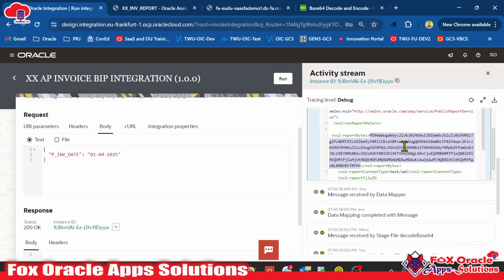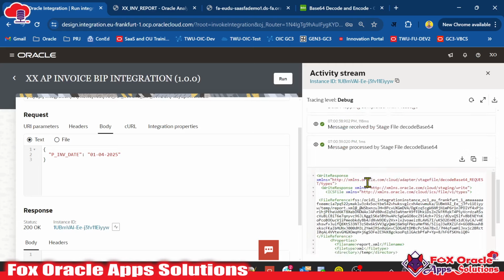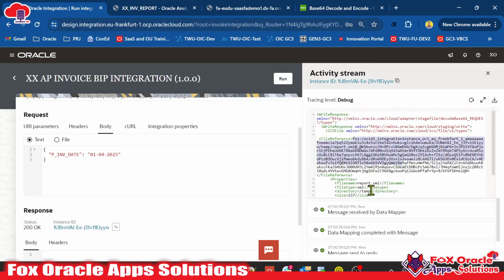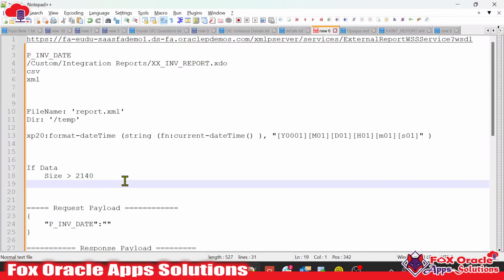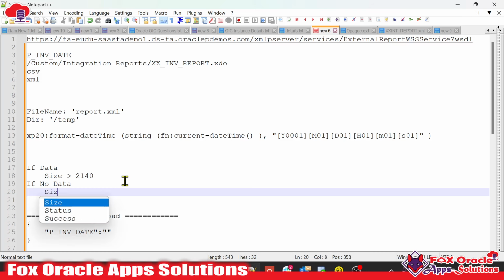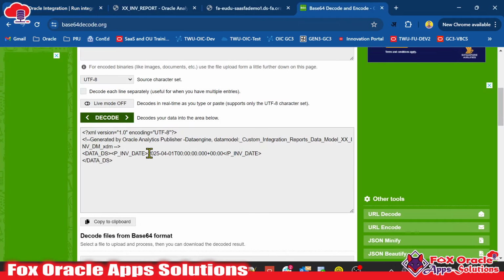So let me check the size. For checking the size, again we have to go below, and here we have to check the mapping. You can see the file is created, but the size is only 237 bytes. You can see if there is no data, the size is this, right? This can be five to ten bytes up or down based on the date parameters or anything, based on this value.